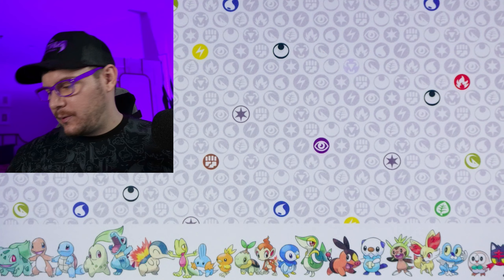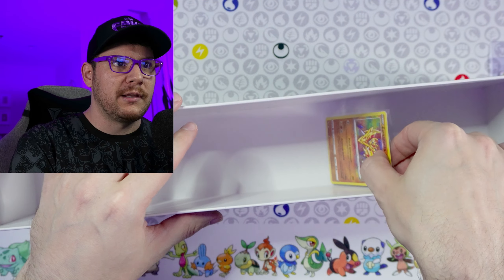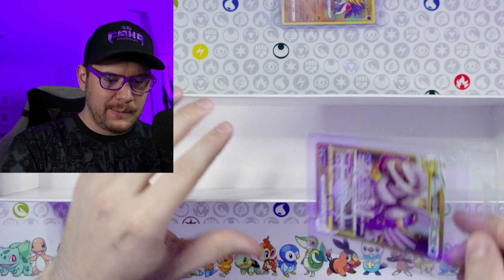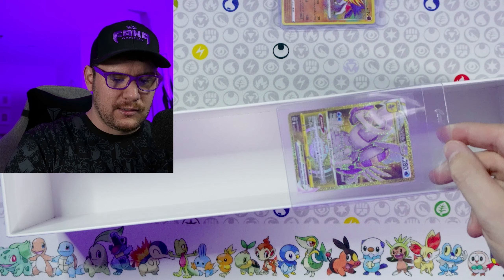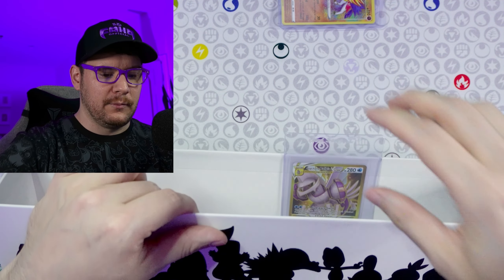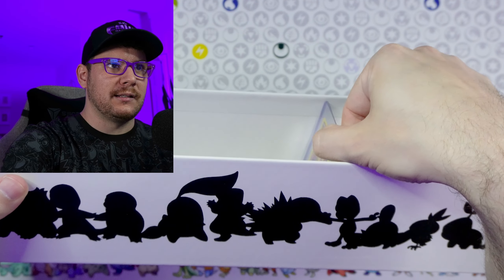I'll take a quick look at that to see what we can fit in it. A single card right here — you can see this fits in here with a lot of extra space, probably more than an ETB. A top loader fits in there perfectly. Regular card saver ones are not going to fit in this box; they probably wouldn't fit height-wise anyway. If you wanted to put the lid on it, it definitely would not work. But the top loaders do fit in here perfectly height-wise as well.